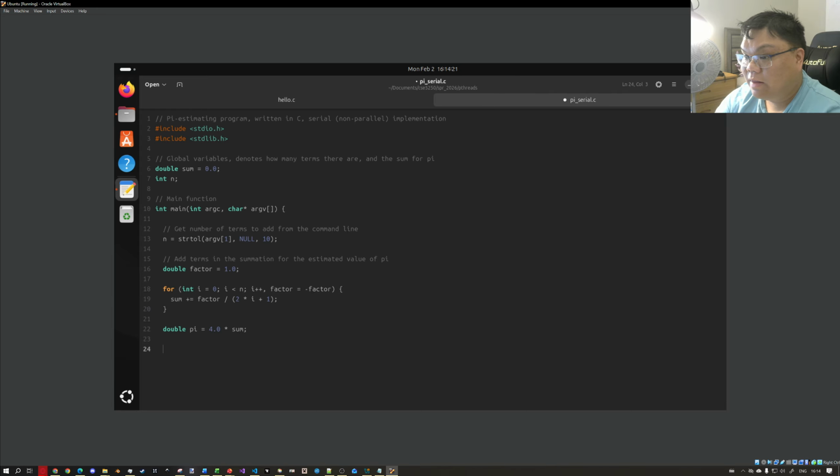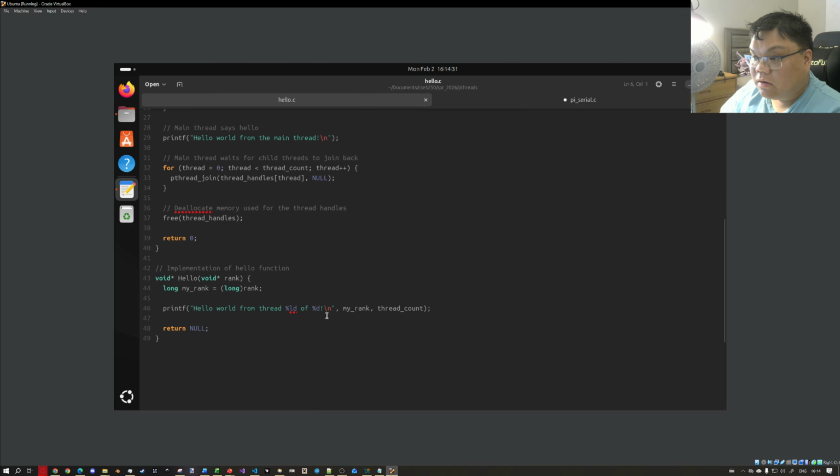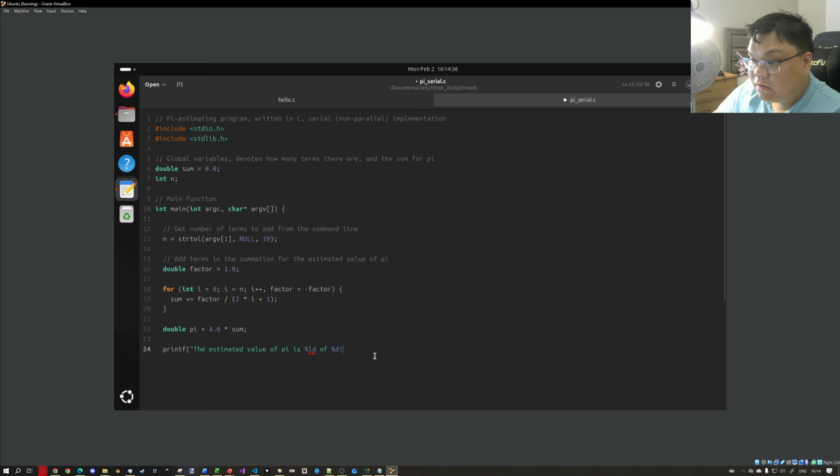Then I can say printf, the estimated value of pi is, I'll just copy that here, paste it here. Percent f. Return 0. There we go.